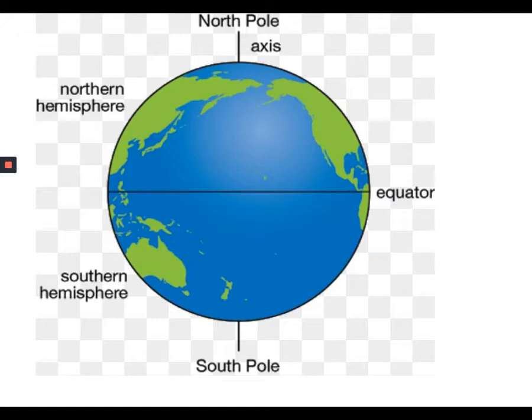And you can see that that's called the northern hemisphere and the southern hemisphere. Now hemi is a word that could be translated into meaning half. So we've got the northern half sphere and the southern half sphere. We live in the northern hemisphere, obviously, and directly above the equator, and as far as you can get from the equator, north and south, we call that the North Pole and the South Pole. And that's based on the axis that the Earth rotates around, and we'll see the relevance of that when we do tilt the Earth. Okay, so that's the equator.